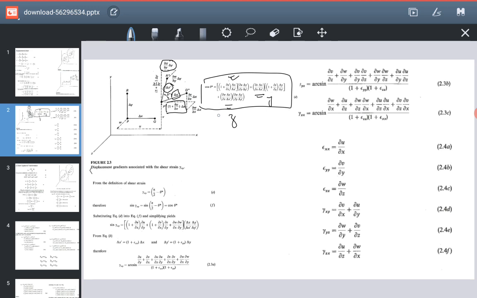So after getting this expression, what we now come to is the definition of the strain. We are finding strain in the xy direction, so it can be written as pi by 2 minus theta star. If you take sine on both sides, this will be converted into cos theta star, and you put the value of cos theta star from here. If you take the common, this will be the final expression. Now what you are going to do is take theta x bar and theta y bar as this.